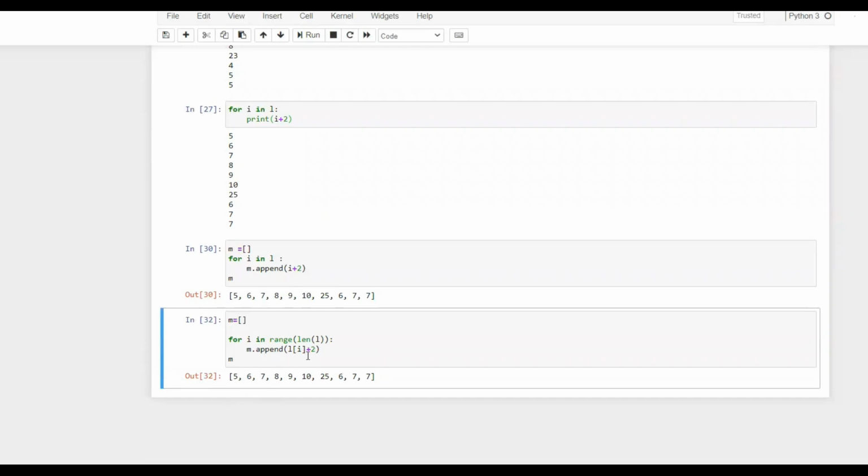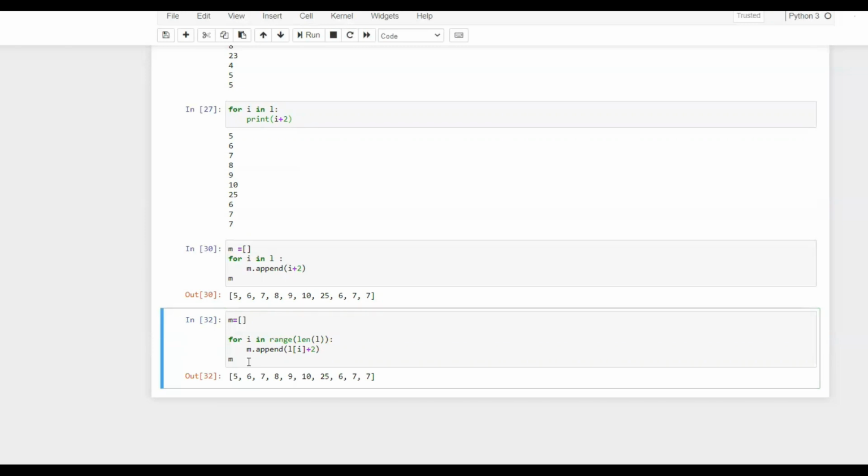So it will keep on looping through 1, 2, 3, 4, 5, 6, 7 till it exhausts the whole list. And once it exhausts the whole list, it will come out of the for loop and print your list which you want to generate for it. So that's how you generate another list from whatever list is already there. It comes very handy when you deal with data manipulation later on in the series.